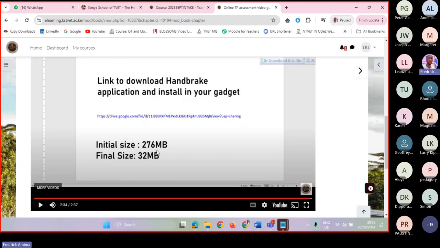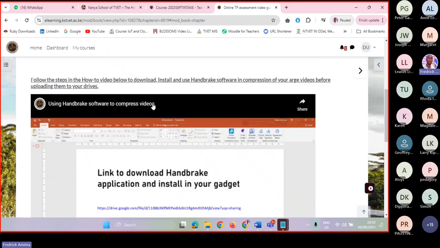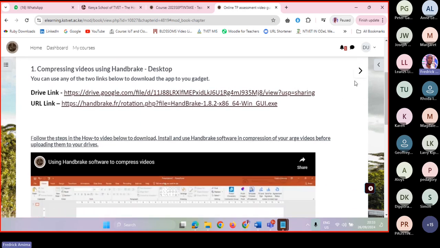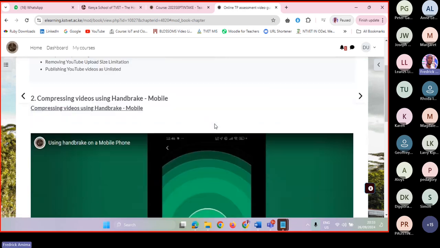So it's a very effective tool to use. Learn about how to install it. You can download it either from my Google Drive, or directly from this URL link. So that is the first element.